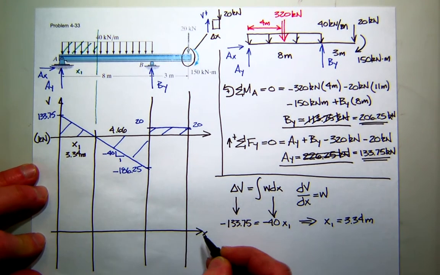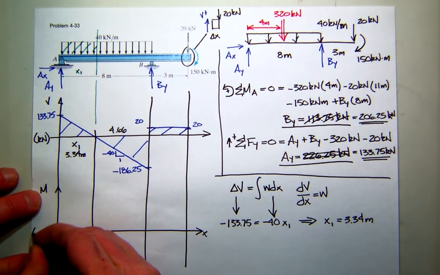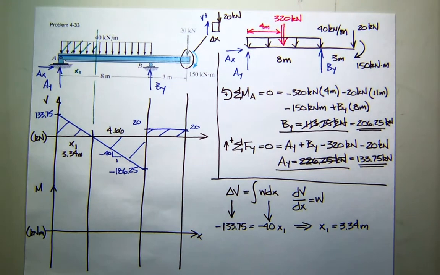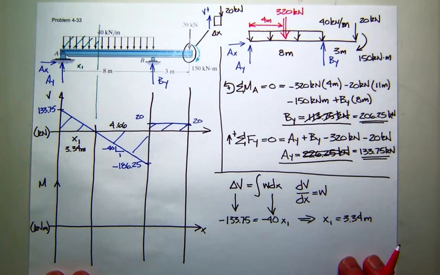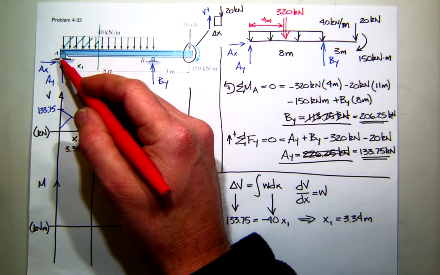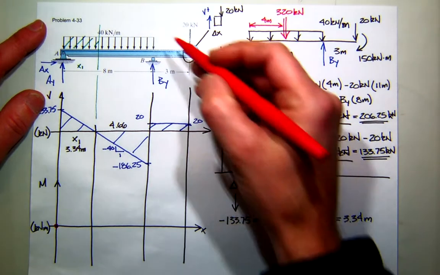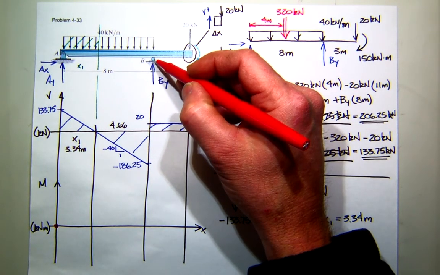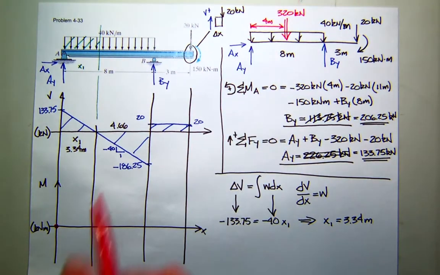So I'll assume positive axis for both direction and moment, and all of our values will be kilonewton meters. Do we know something about the moment? What's the moment at A? It's 0. Now this is a tricky one to remember. The moment at B is not 0. You only get these 0 moments at connections when they're on the exteriors. This is an interior support. It will not be 0.